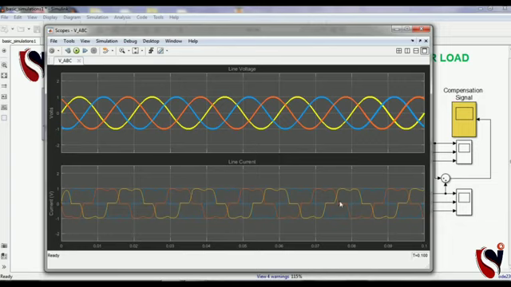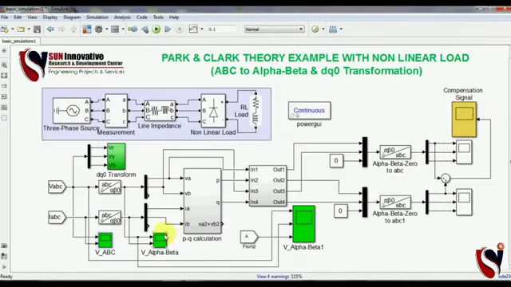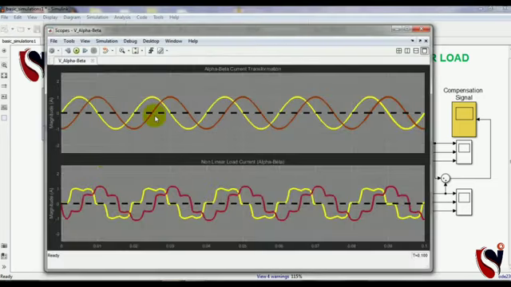So now move to the alpha beta, and the first step was the alpha beta from the ABC. So let me open this block. So this is, guys, you can see here, this is the two phase, and the dotted black line you can see this becomes phase 0. It means now your three phase system is converted to the two phase system this way, and this non-linear current also becomes two phase from the three phase supply, as we saw earlier. Now how this is converted from 3 phase to 2 phase, I have shown you.